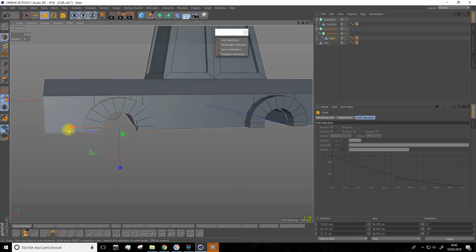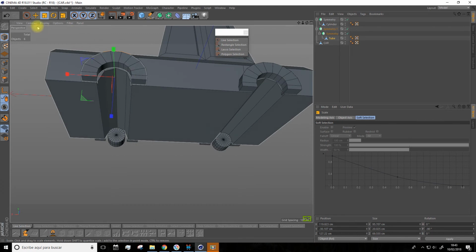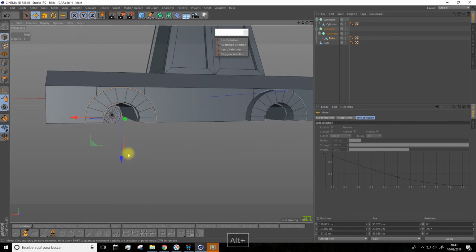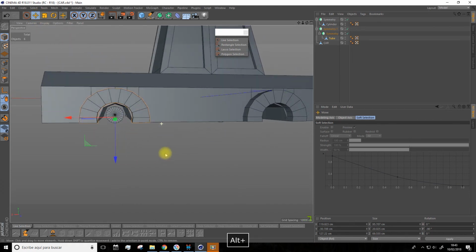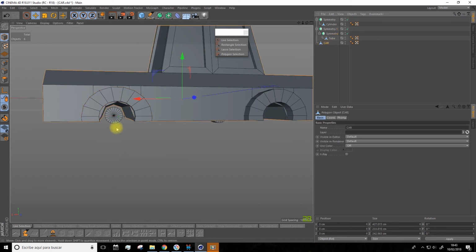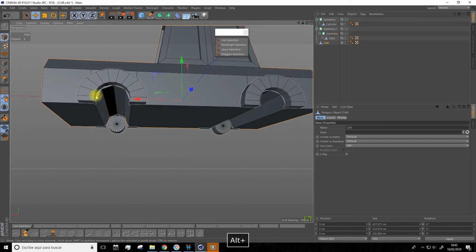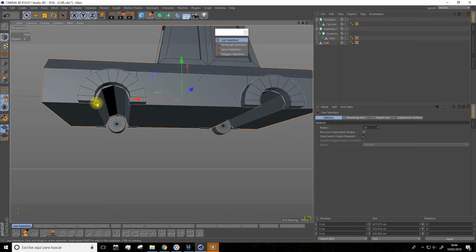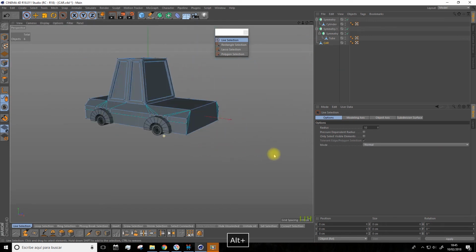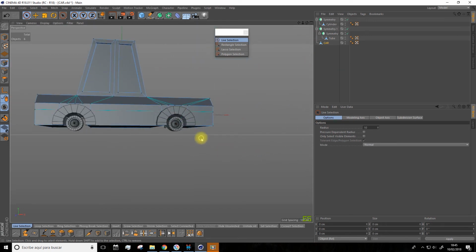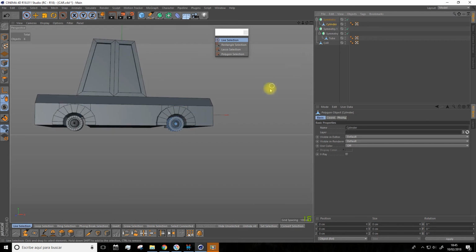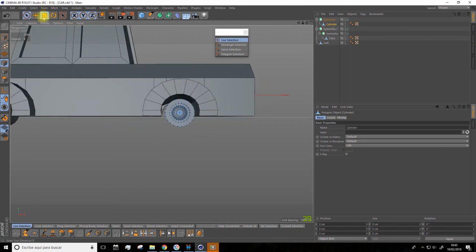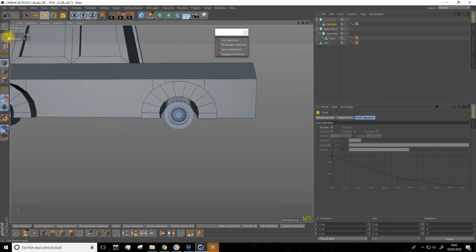Great. Yeah, I think that the tires were too small, so that's why I'm making them bigger. And now let's modify again these points to adjust them properly. Okay, grab the tires and scale them up just a little. Yeah, they were too small, as I said.